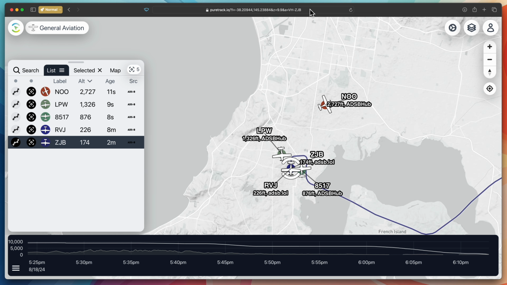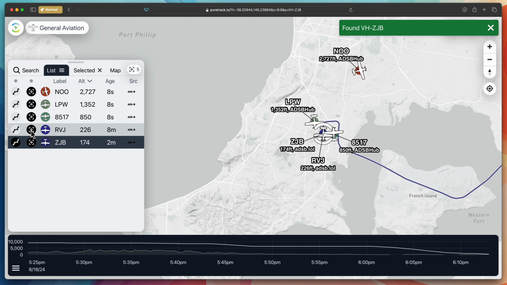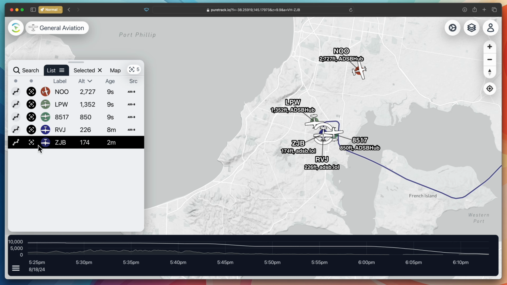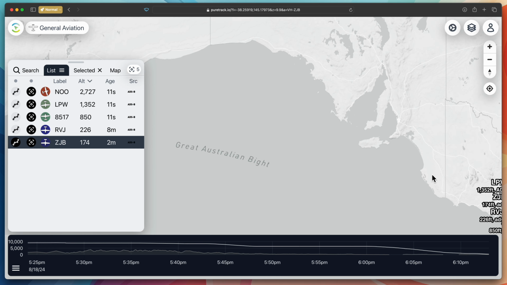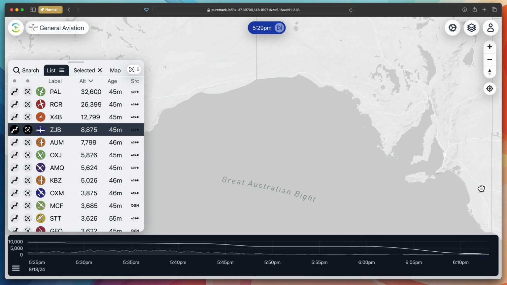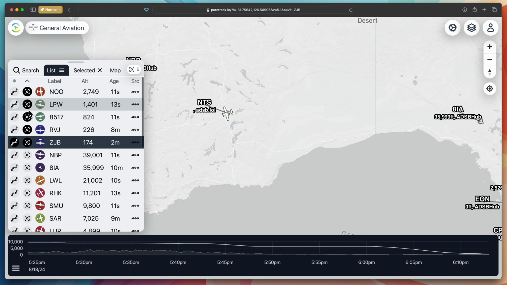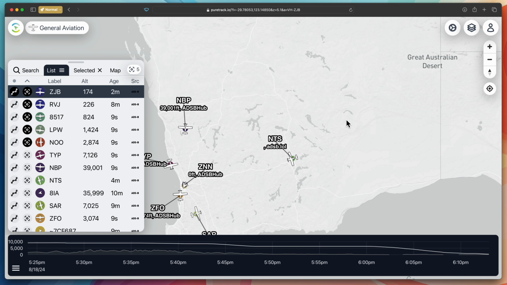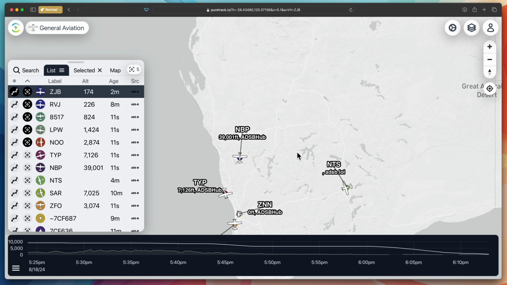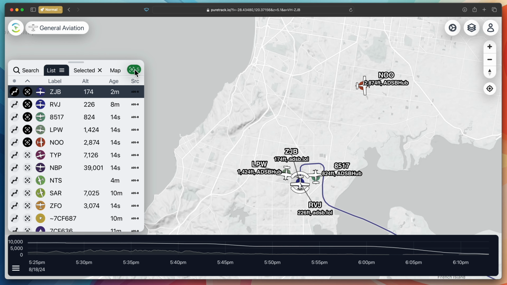What is neat, you can reload the page, come back to this later, and it will remember the 5 people you've followed. And another key feature, normally this list only shows you people on the screen at any one time. You can see the people we're following, and if we sort by the follow column, they are always loaded. So you can always keep their stats on the screen, even if they're not in view. Again, if you want to jump to them, click the follow button, and it zooms right back to them.